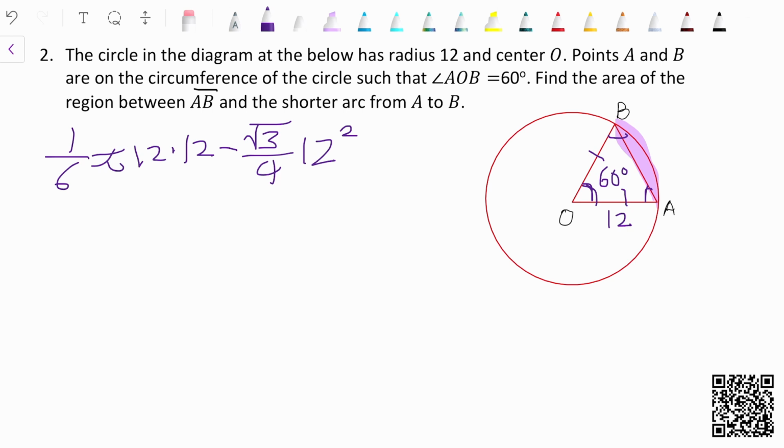And now this is equivalent to, if we do a bit of savvy solving, since 1/6 multiplied by 12 is equivalent to 2, so 24 pi, minus, and if we do a little bit more savvy solving, we have 12 times 12, which is 144, divided by 4, so 36. So we get 36 square root of 3. And we can't go any further than this because, one, our square root is already in simplified form, and also because our pi is not combinable with our other number. Therefore, this is just the answer.